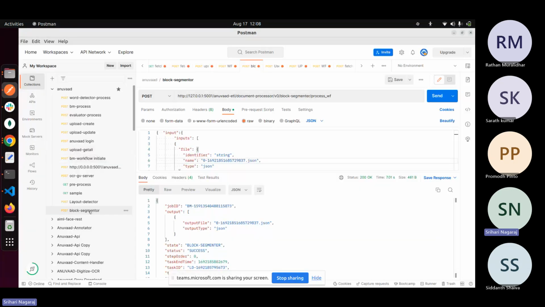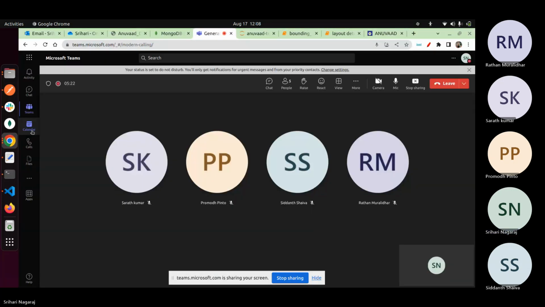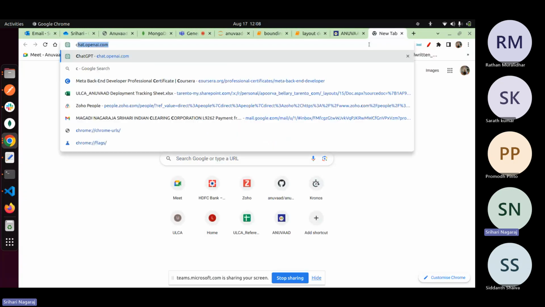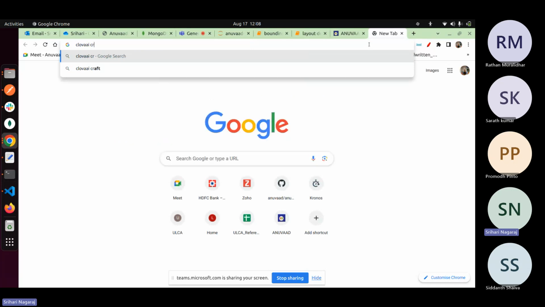The example looks like this. So, craft line. Craft is an open source tool which helps with detection of text and detection at the line level. It is taken from Clova AI Craft.